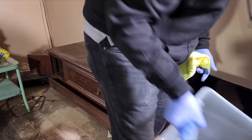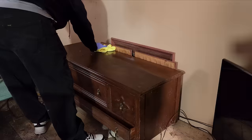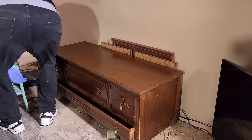Now, because there were so many collectible items and because there was so much old stuff in here, it meant that every box had to be combed through meticulously to make sure we weren't throwing away anything important. We seriously found 2 birth certificates, 1 death certificate, and their uncle's ashes. And no, that's not a joke. We literally found his ashes in the bedroom. So absolutely nothing could just be grabbed in bulk and tossed.